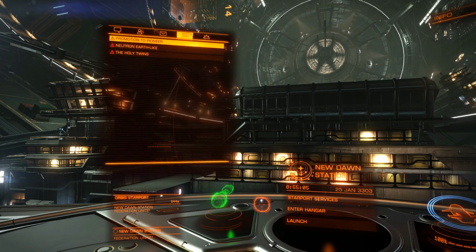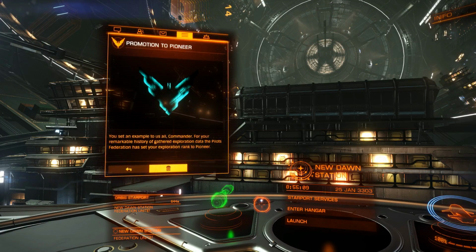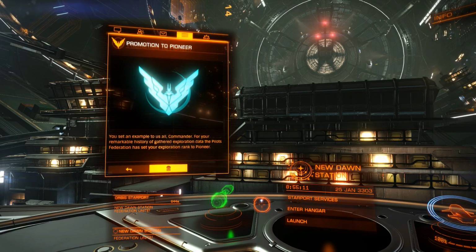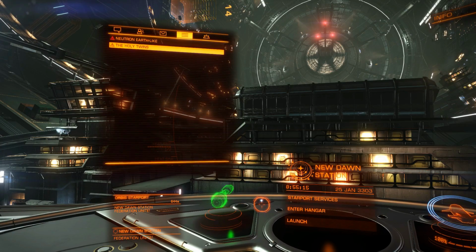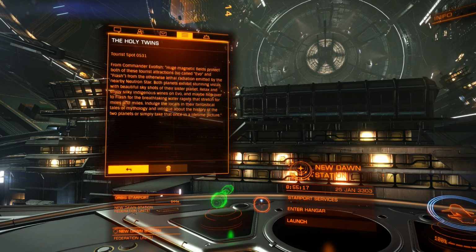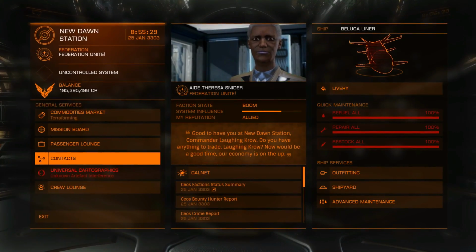That's shiny. I like that. And then Pioneer, coolio. And these are the little explanations of them. You can see them in the videos that I'm gonna throw in at the end here, where I first read these. But these apparently are made by the players that discovered these places that they turned into tourist spots.